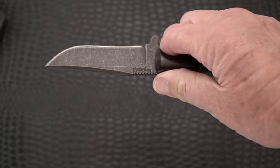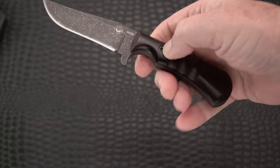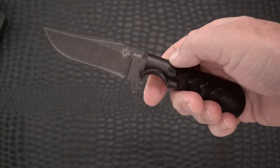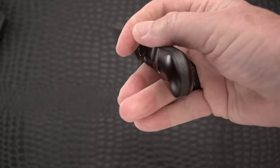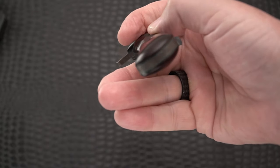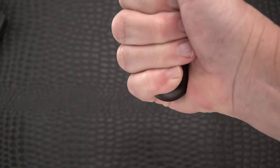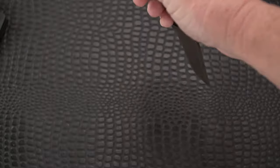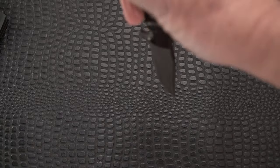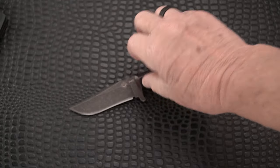I'm not sure what he's going to be asking for them — this was a gift and I don't ask how much gifts cost. I have passed many blades to Bob's channel over the years for giveaways. We have a full tang knife with a rounded pommel — beautifully radiused, contoured profile to the handle. It just melts right into the hand. It is not a large knife, but it holds extremely well in the pakal grip, which is one I really like and appreciate, particularly for defensive work. A small knife that fits in the hand beautifully.